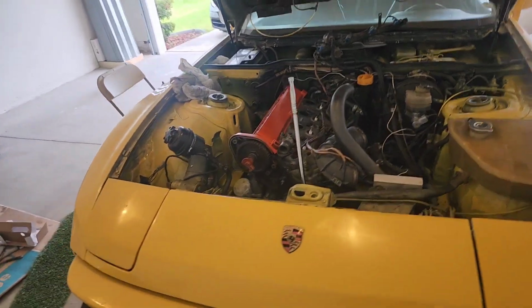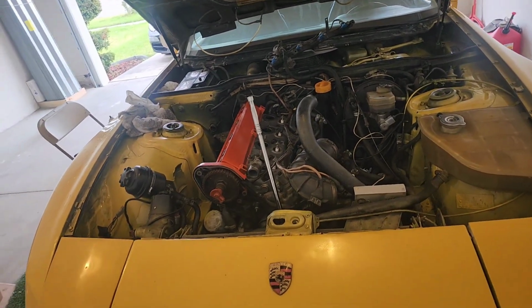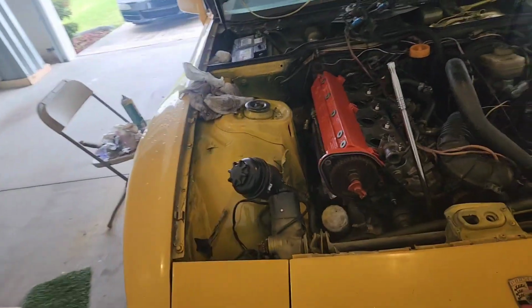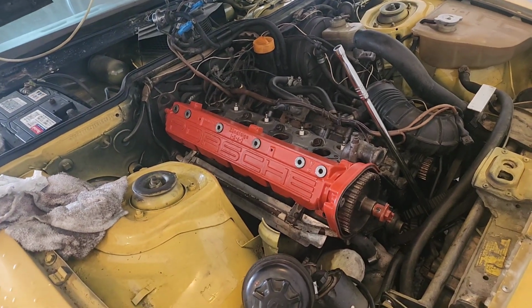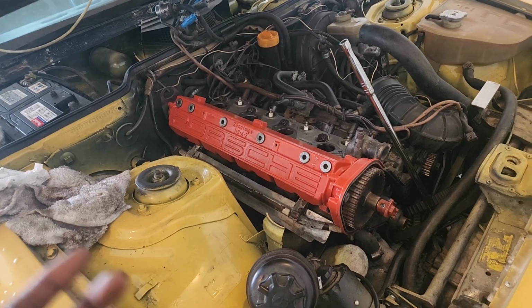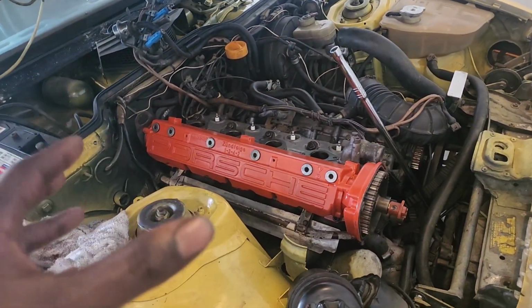All right, so technically this time I was a little bit worried because when I first put on this cam box, it was not seating like I thought it would. The reason being is because it is under compression, it is under timing. So there are a couple of the cams that are lifted out, which means you just have to place it on there. It's not as explanatory as it may seem.